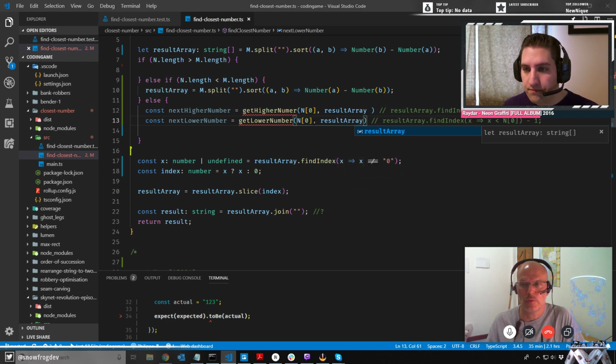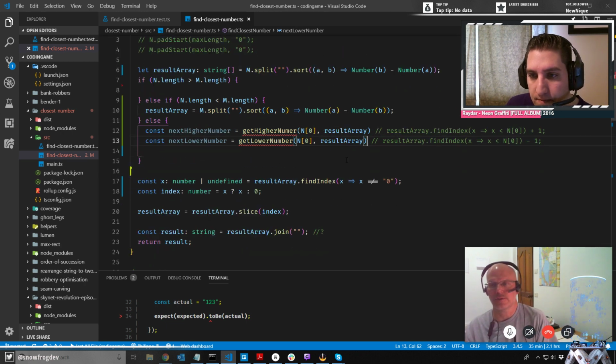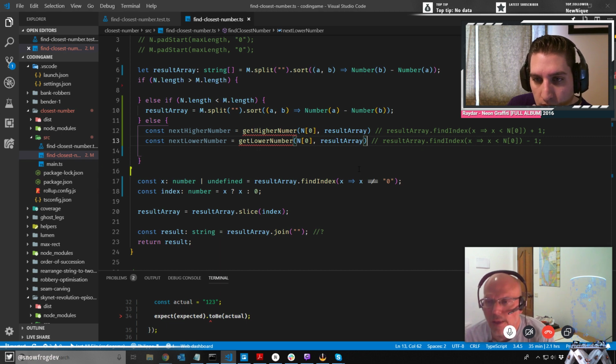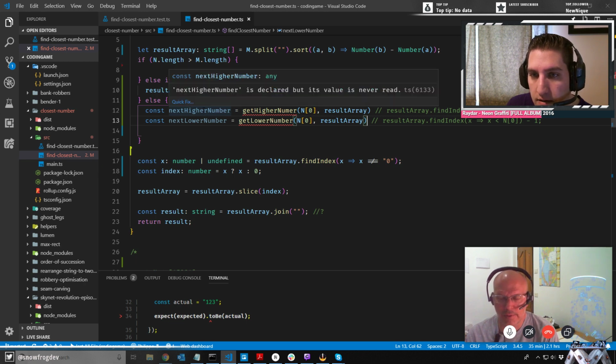Well, we have to remove the item that we found, unless we're going to let it just do the whole thing, which you are. Okay, you're passing in the n0 and the result array. Okay, fine. And it's going to give us back the next higher number, but you didn't type it, and it's actually a string. The return type on that is actually a string.